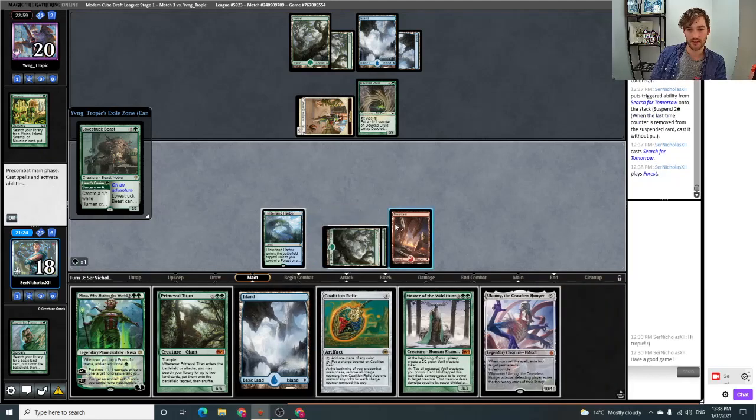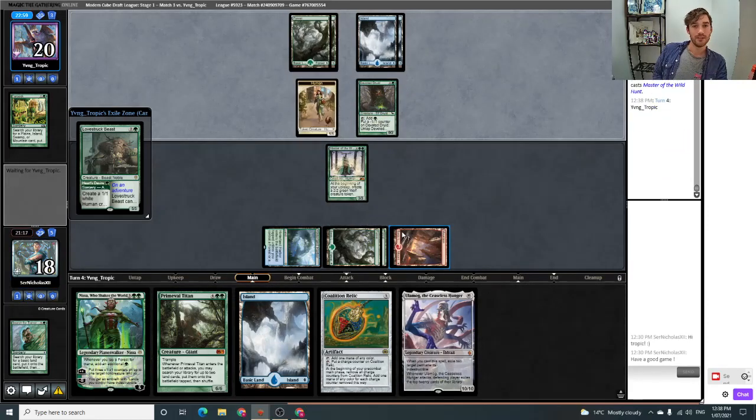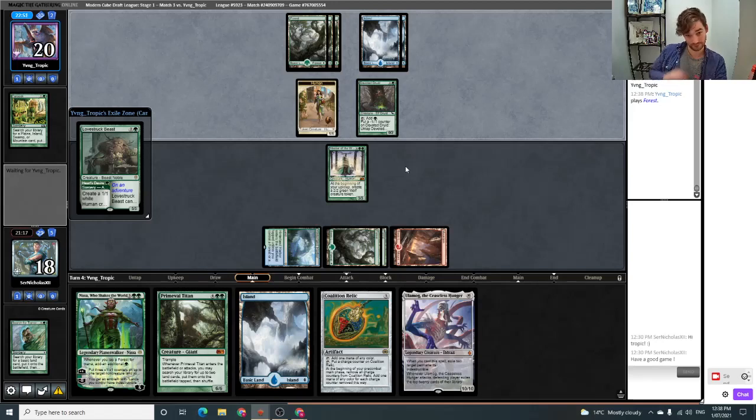I think we'll get to the Ulamog eventually. I'm going to try and play a Master. He could have a Condescend here. Okay. So what's he got? He's got 7 mana. So he's done a lot of ramping. I guess this is where he could kind of take over the game.